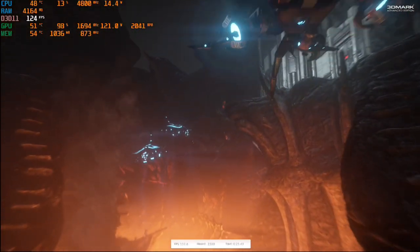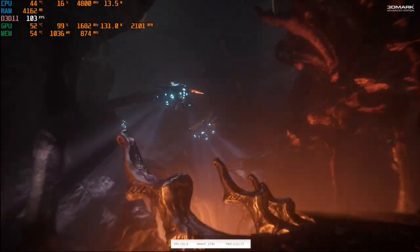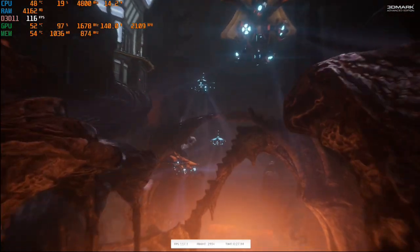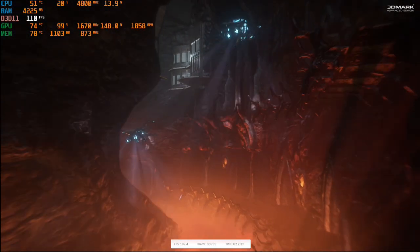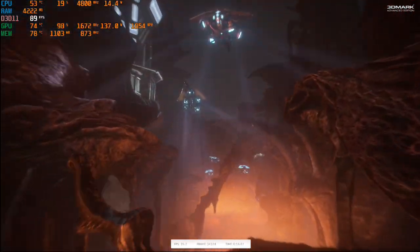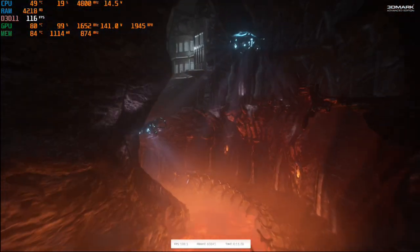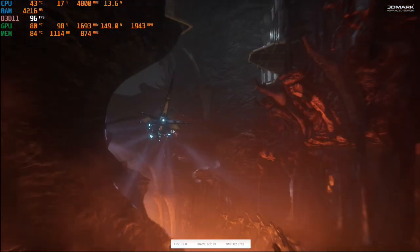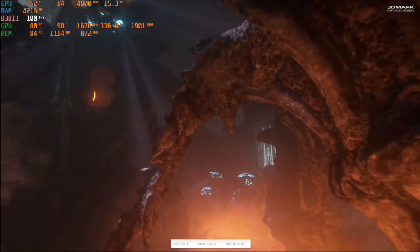We see here that it stays between 1650 and 1700 megahertz. This is just the early part of the test, but you get a good judge of what the frequencies are going to be. It never really hits that 1725 boost clock at stock. As far as I'm concerned, that's silly, but the 1625 game clock, it stays well above that. So here we're in the last half of the test, and we're at 75 degrees, but the frequency has stayed the same. And then we jump ahead to near the end and we're at 80 degrees, but the frequency is still staying pretty solid. So let's go ahead and hear the card.